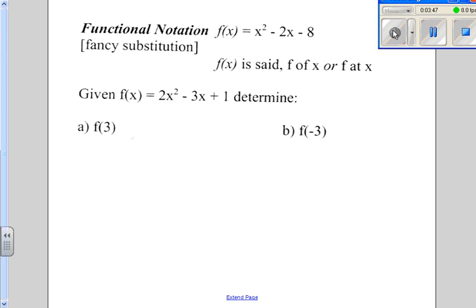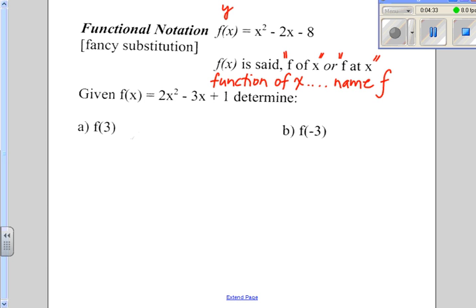Function notation can be intimidating, but it is dreadfully helpful. We are doing what we did exactly on the last page, but we are using new notation. Instead of y, which we tend to use all the time, we are going to give it a name. We're going to call this particular function f. And when I say f bracket x, we would say f of x. Or f at x, it doesn't matter. It means a function of x. And we're going to name him f.